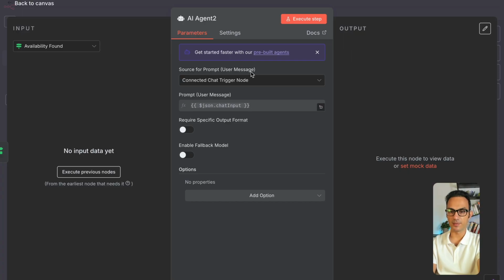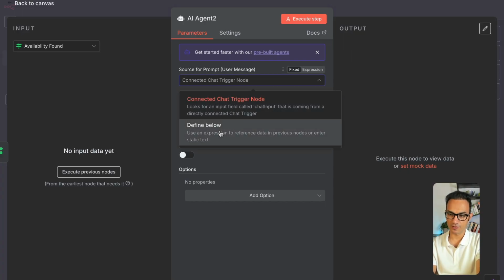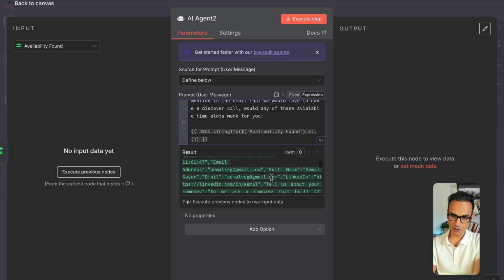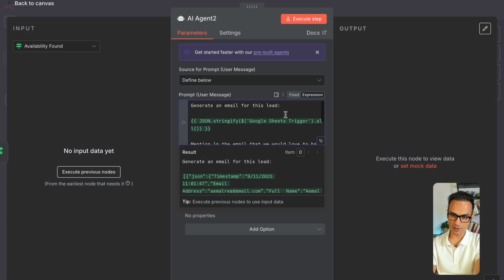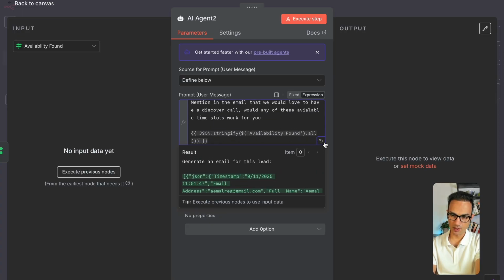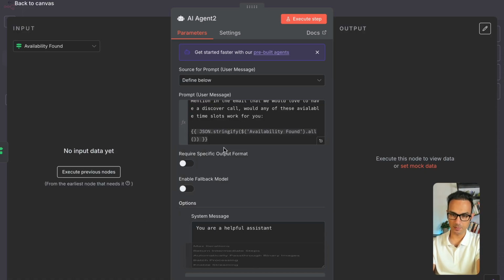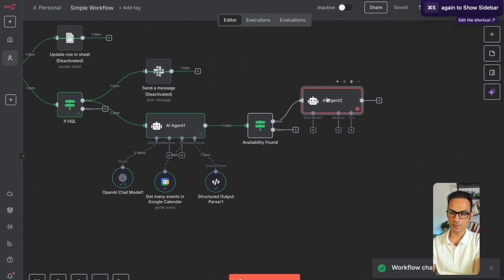And this is the easy part. We have done it in the very basics of AI agents. So I'm going to define the workflows below. Again, a copy paste of the entire workflow, so you get all the data. So this is a very simple JavaScript that checks the availability and puts all of those fields in place. And also the system prompt so that it can sign the email based on the provided signature and so on. So now we have done this.